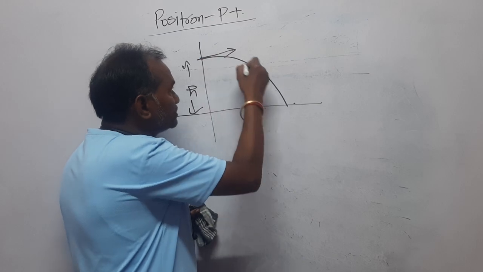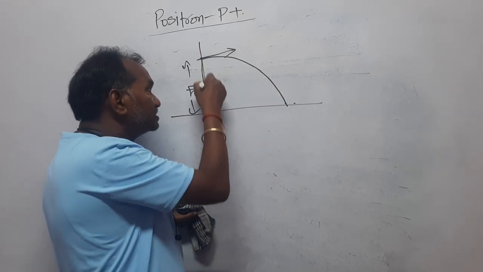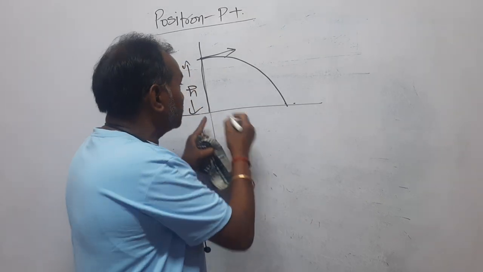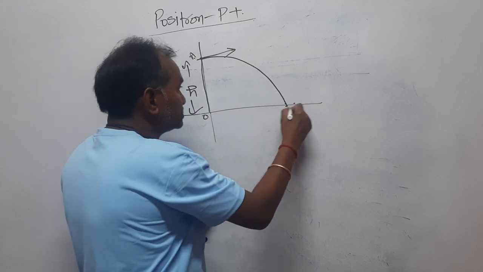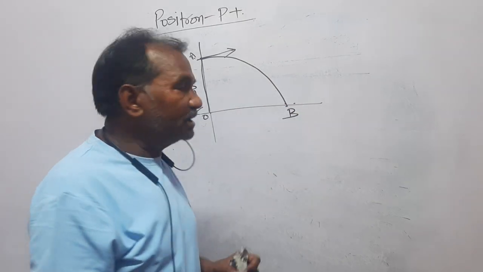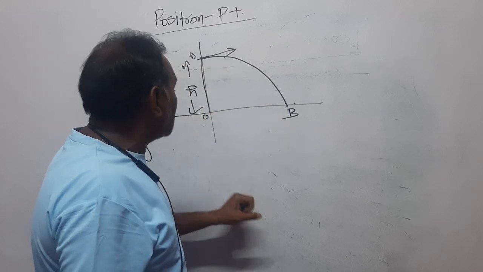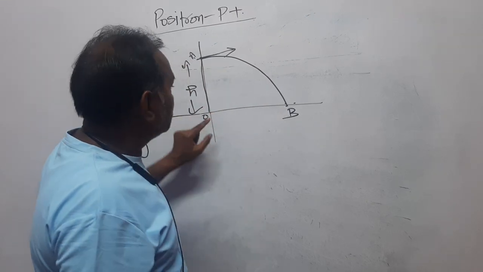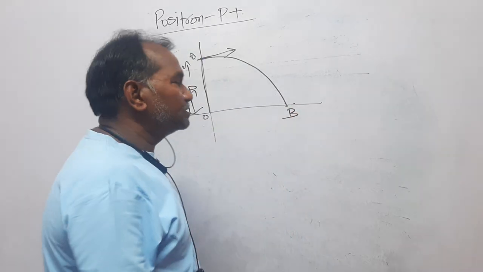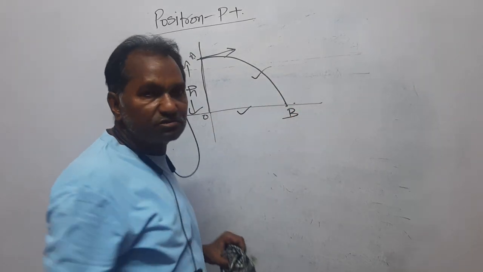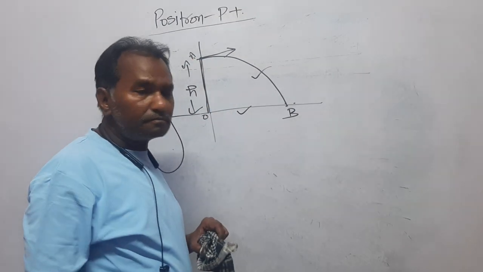Now, time of flight is what? Time taken in reaching from here to here, or in the meantime, the body has traveled vertically this much distance, or horizontally the body has traveled from here to here. Let it be O, A, and this is B. Either you find the time in traveling from A to B via the curved path, or the time taken in traveling from O to A, or the time taken from O to B, right? Dear students, we do not have any process of solving these two motions together. We always consider this one, okay?